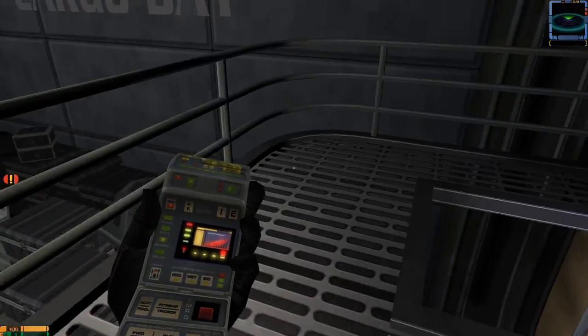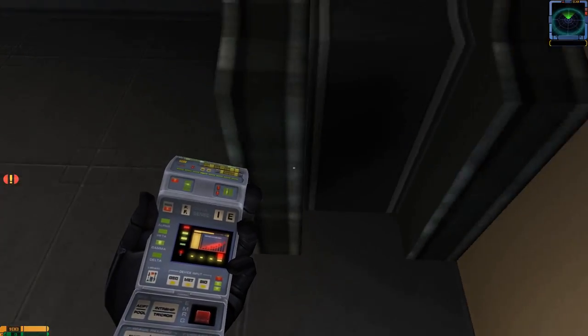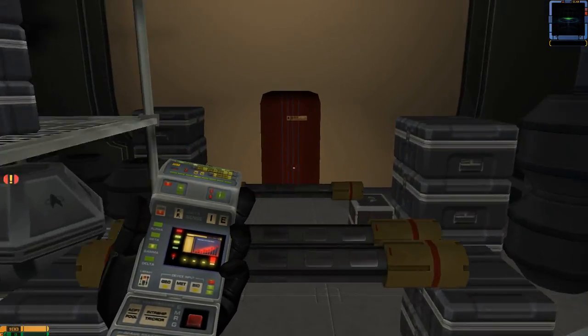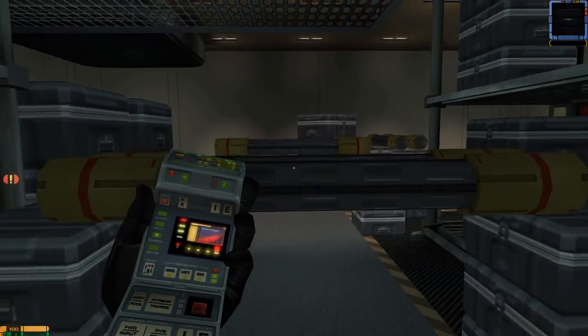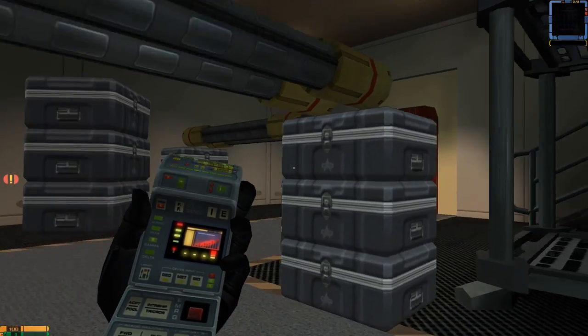I know I fast-forwarded, it's because you don't really want to see me just jumping over obstacles. I mean, I'll do that right now, look at this. Oh shit, riveting gameplay. Oh man. It's like, I didn't know how to do this to begin with.